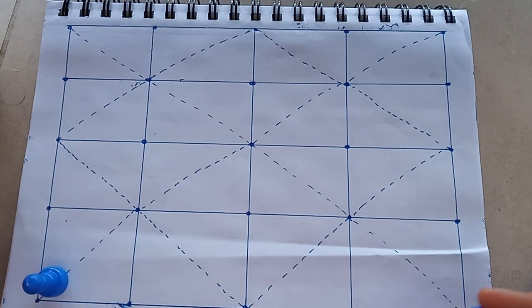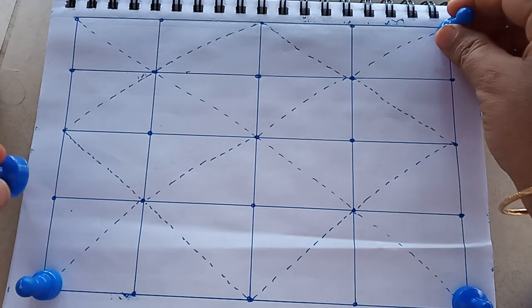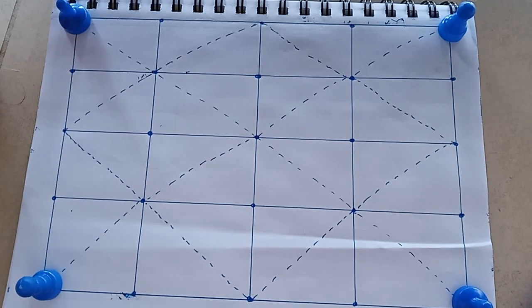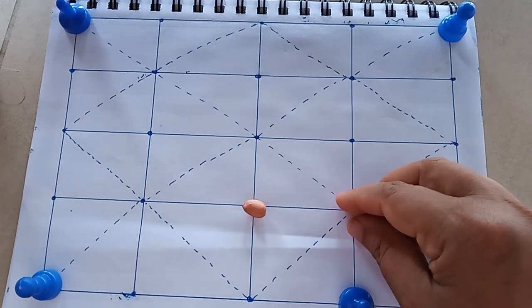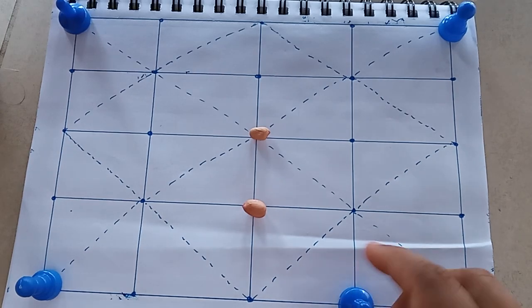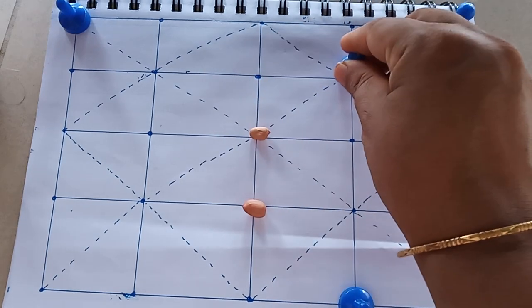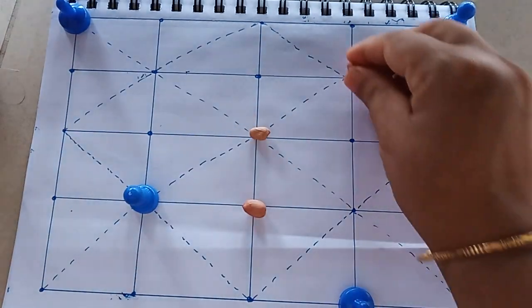So first, in step one, we keep all the tigers in the four corners. Okay, we then introduce goats one by one. So how do we do that? I'll first introduce a goat here. The tiger starts moving. I'll introduce another goat here. Again, the tiger moves. Because in the next phase it may capture the goat, I keep the goat here.